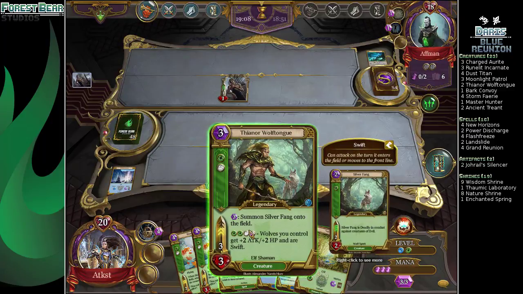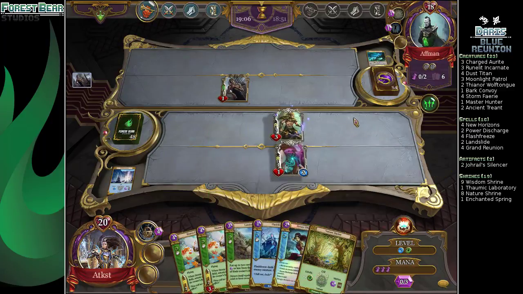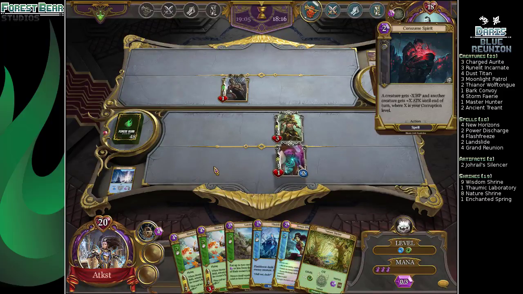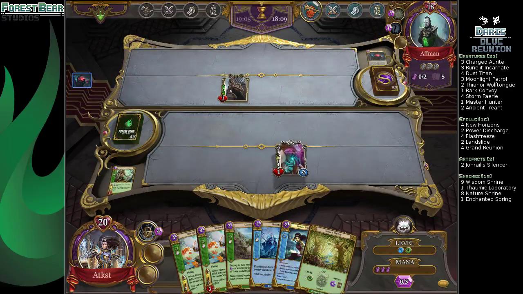I think we go for a Theanor. Mr. Wolftongue himself. 3 levels. And we're getting a Consume. Damn, there we go. 4 beats.